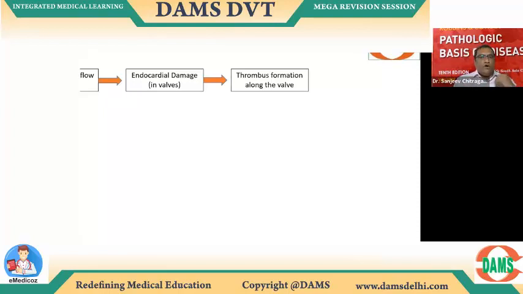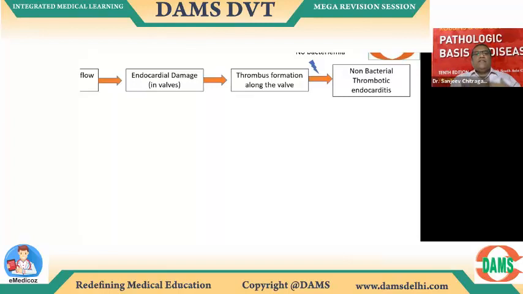Now, once there's a thrombus formed, as you all know, the fibrin clot will be a mesh-like structure. So further, two possible things will be there. One, if there is bacteria in the blood, that's what I call bacteremia. If there is no bacteremia, there is a thrombus already formed on the valve, then what will happen? Then this will lead to something called non-bacterial thrombotic endocarditis. We call it NBTE for short. Non-bacterial thrombotic endocarditis is simple. There is a thrombus formation because of a turbulent blood flow inside the heart. And that is what NBTE is.